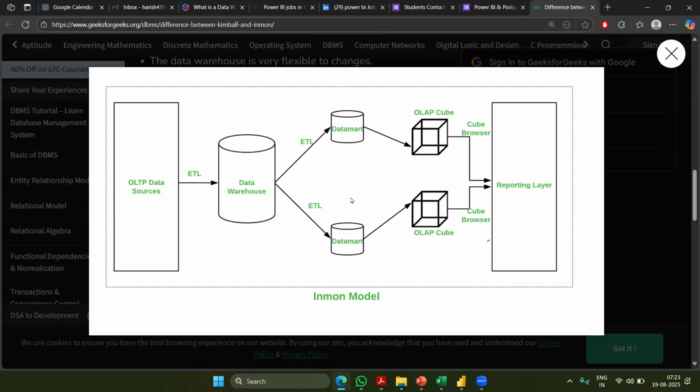Now, just a simple question. Which solution do you think is the best one? Is it the Kimball solution or Inmon? Even after the class, you are going to go back and go through these details. Kimball is the one that is getting more votes, right? There is no hard and fast rule.